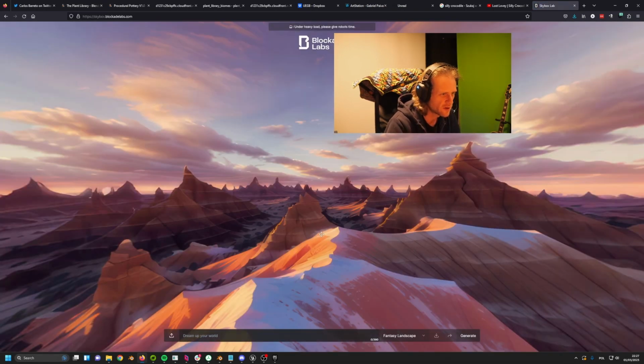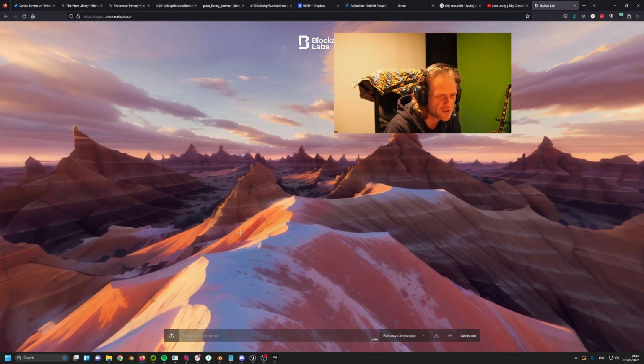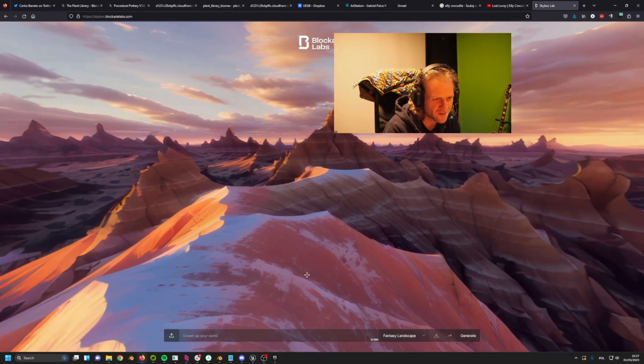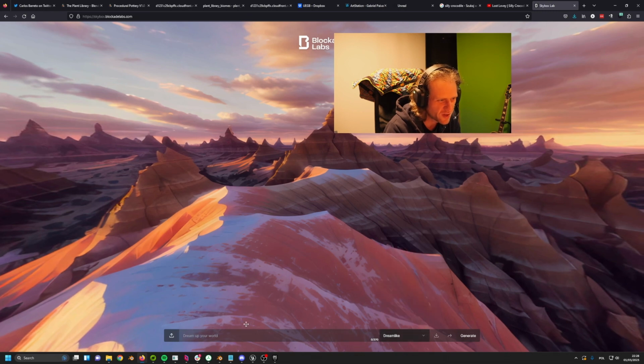So check this out. This is an HDRI that you can dream up. Pretty much self-explanatory. So I'll just go, dream like, silly crocodile in a swamp. And I've tried pulling these into Unreal and they work perfectly.